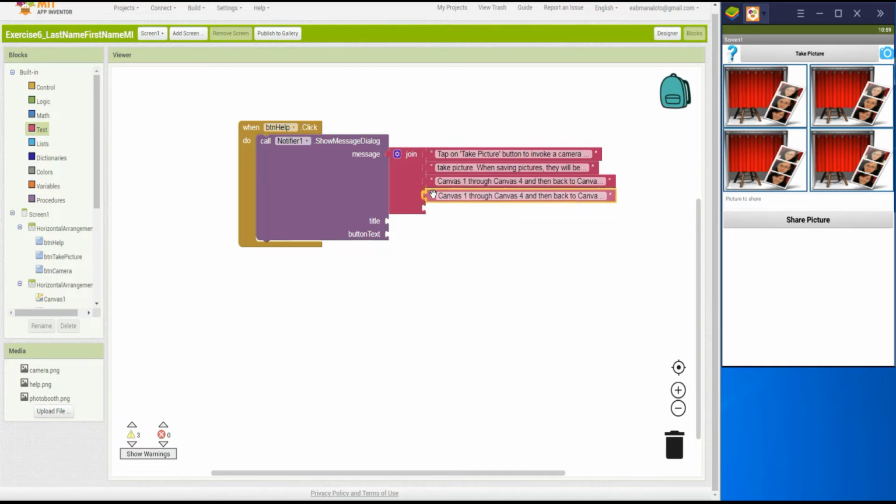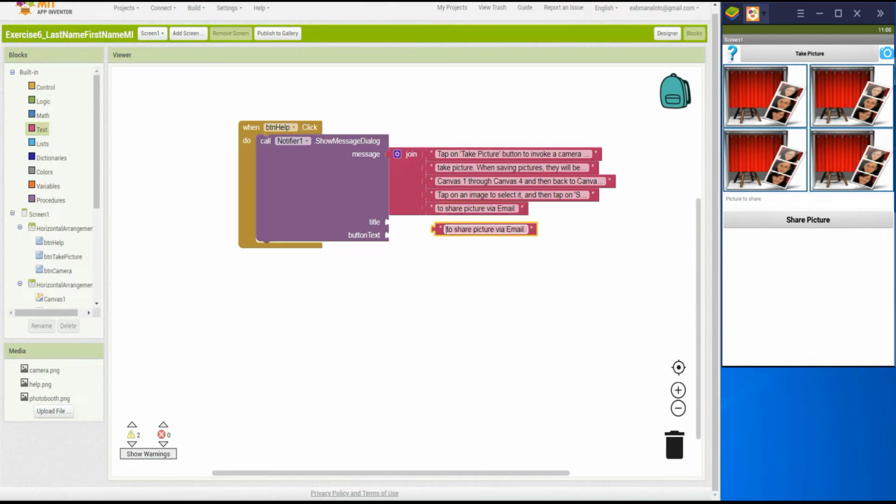Then duplicate, tap on an image to select it, and then tap on share picture to share picture via email. Okay, so that will be the message.